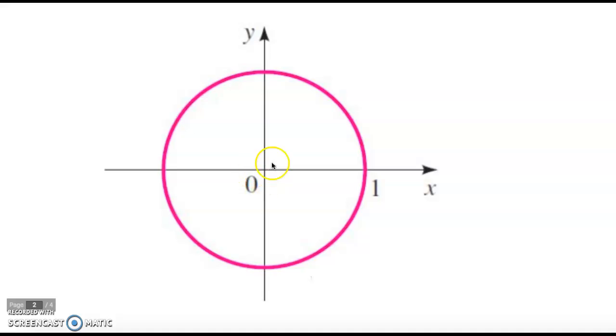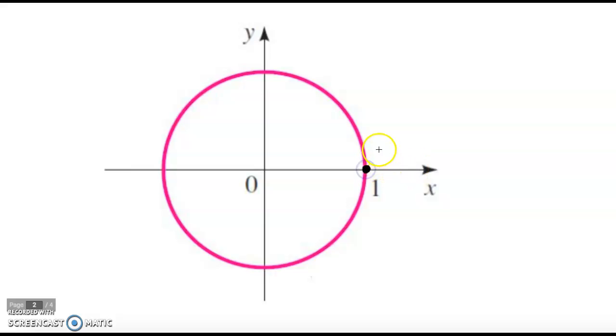And speaking of origins, this is our unit circle with its radius of 1, and we're going to go ahead and label some of the important points that we know on this unit circle. Each of the intercepts we have here is exactly one away from the origin. By definition of the unit circle, every single point on your unit circle is one away from the origin. And so we already know some important points right off the bat.